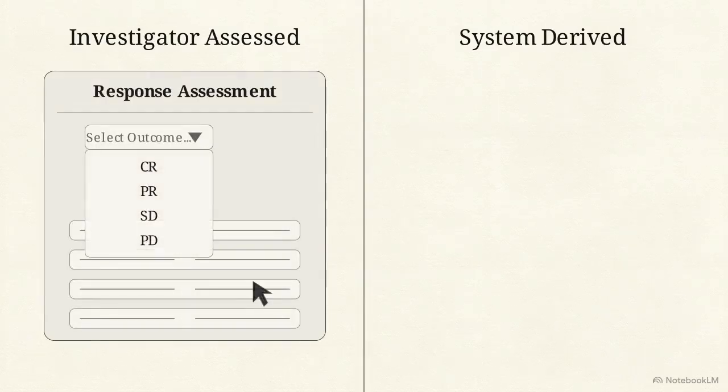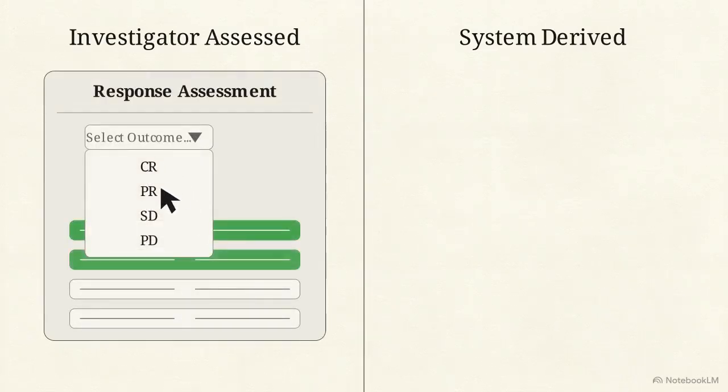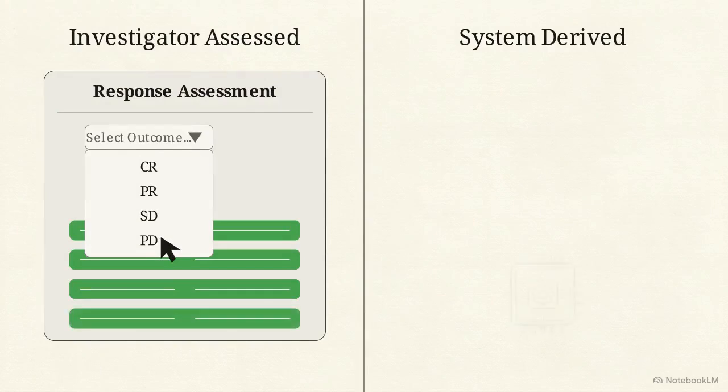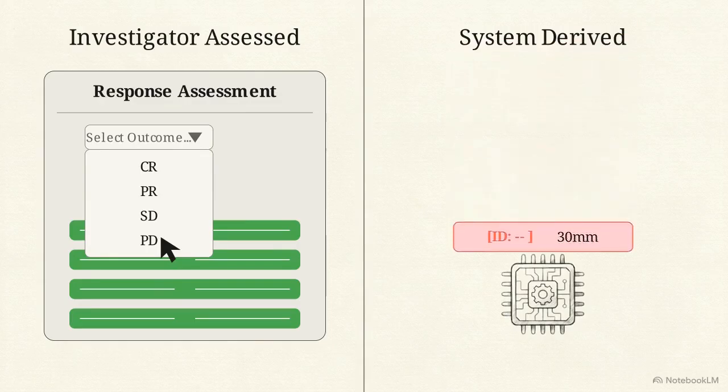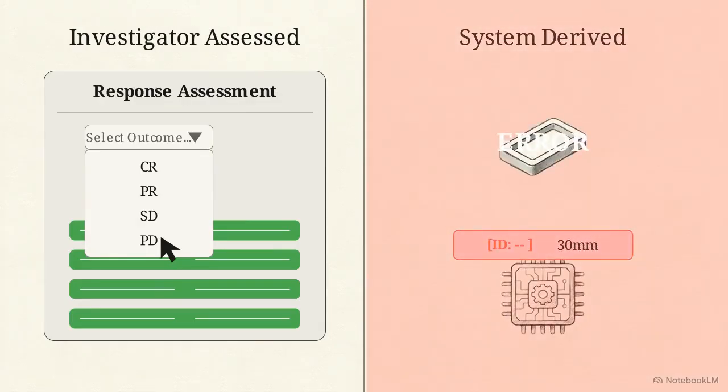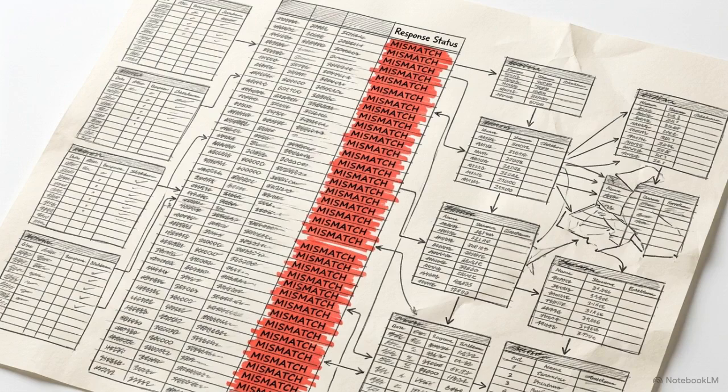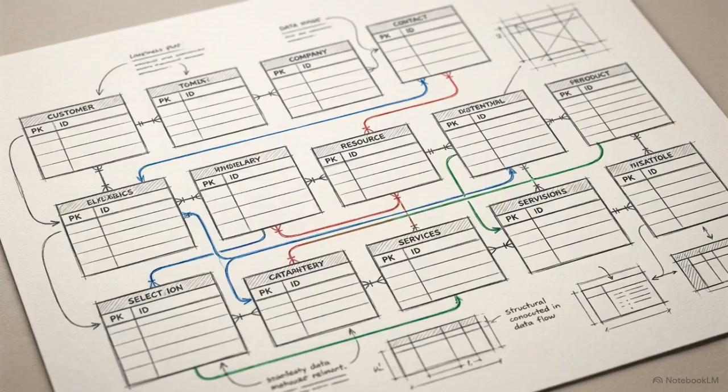If investigator-assessed, your structure must employ controlled terminology, aligning perfectly with raw lesion data. If system-derived, algorithms require flawless, structured capture. Any unlinked variable will instantly throw an error and halt calculation. If your database architecture does not align perfectly with the chosen derivation strategy, it creates a massive reconciliation burden that takes weeks to resolve. To build a clean eCRF, you also have to know what to actively avoid.